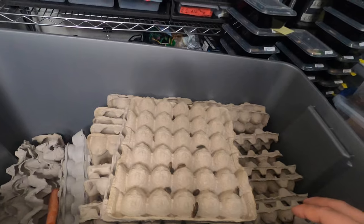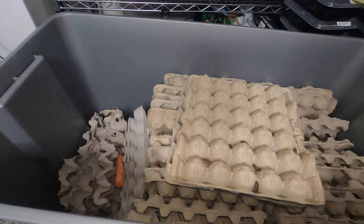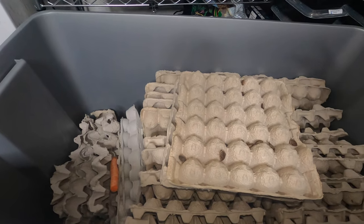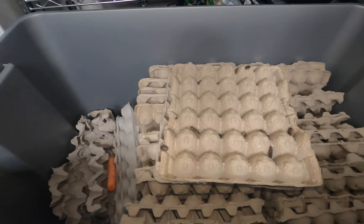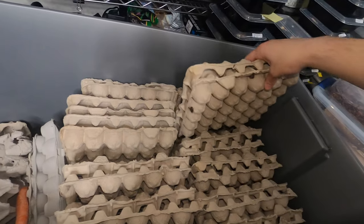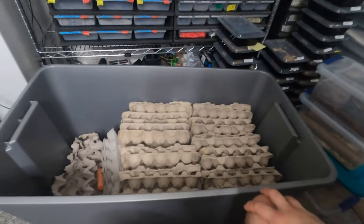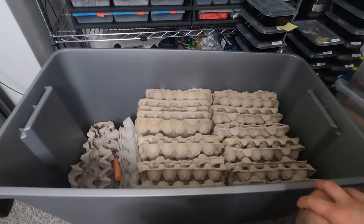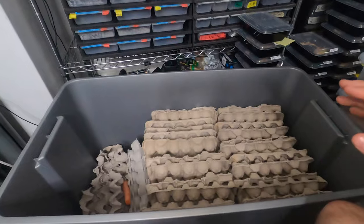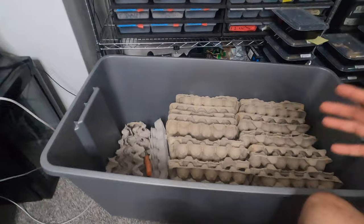Bearded dragons eat a lot. So one dubia colony, depending on how poppin it is, you can feed it off quicker than they can reproduce, which is very unfortunate. Something like this — if I was only feeding a bearded dragon dubia, or maybe had a couple babies — it's really a good idea to either have two dubia colonies or only feed once or twice a week. It's really easy to feed off too many, and you don't want to feed the adults off either — you want to keep those and let them breed. Really the main thing for dubia is your tub. This is a huge tub, not like a regular tote — it's the big long ones.